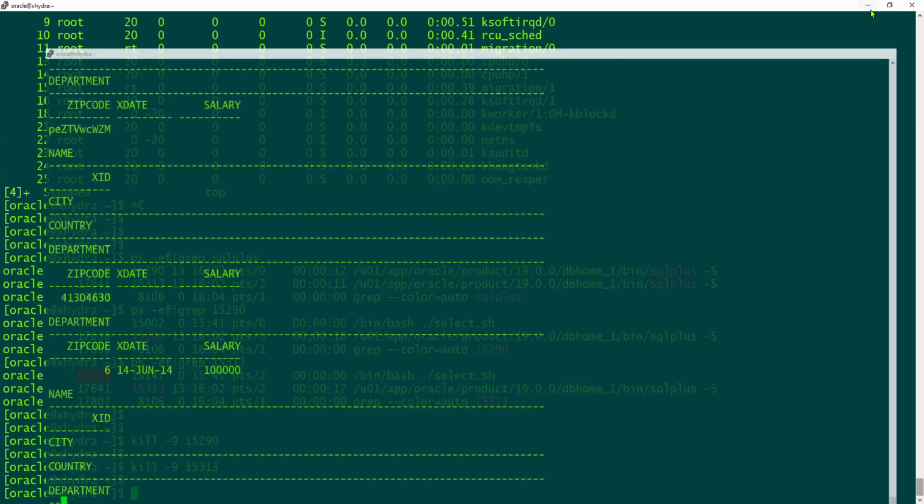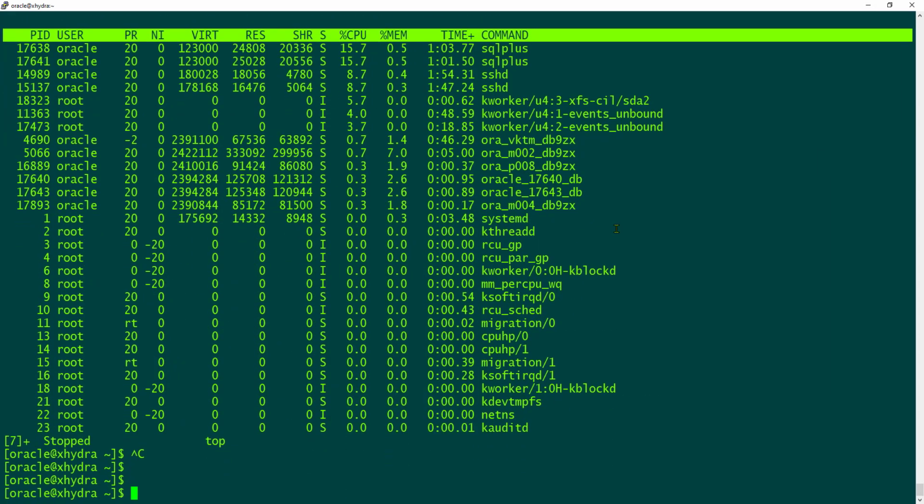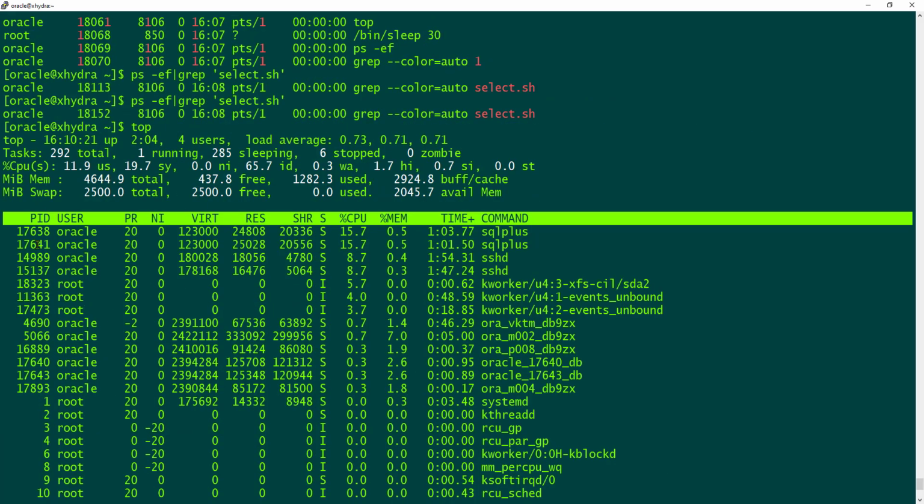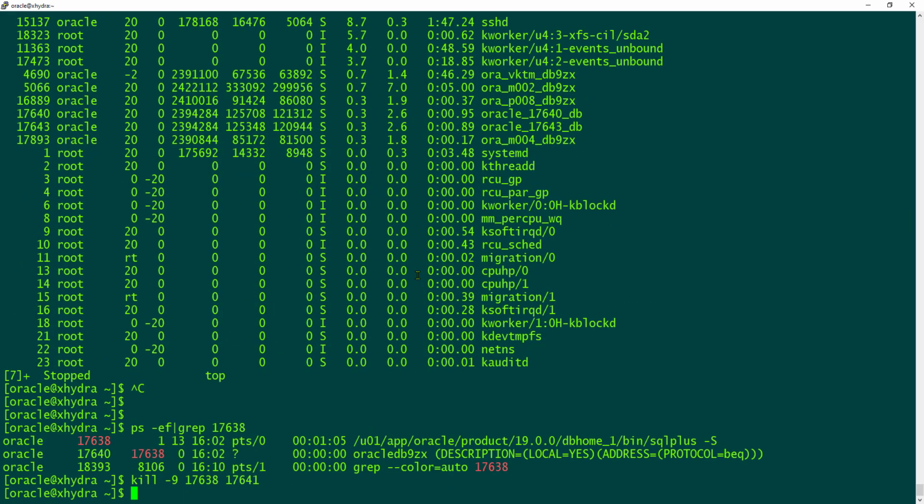Okay. So now I have killed the parent process. Now again kill these processes which are related to sqlplus. So we have to kill 17638 and 17641.